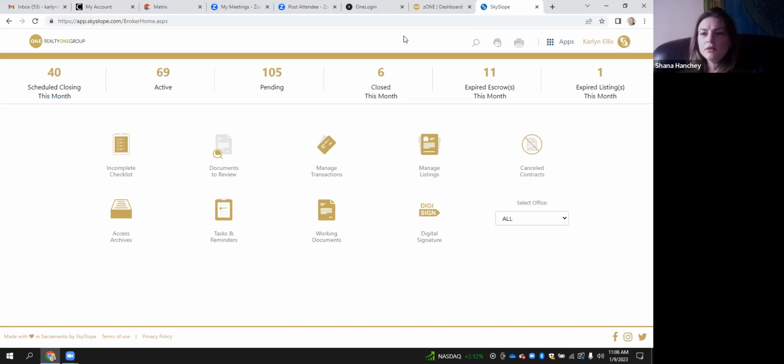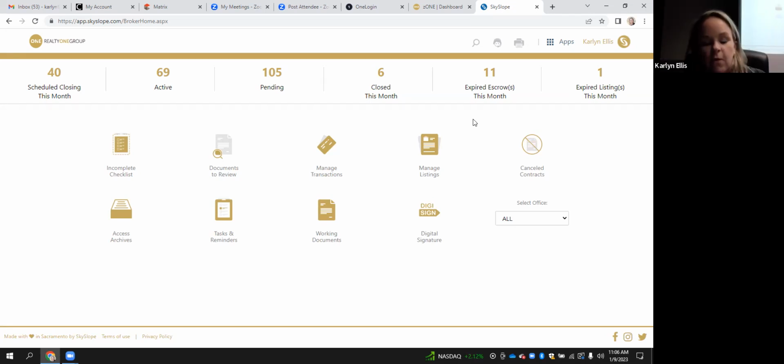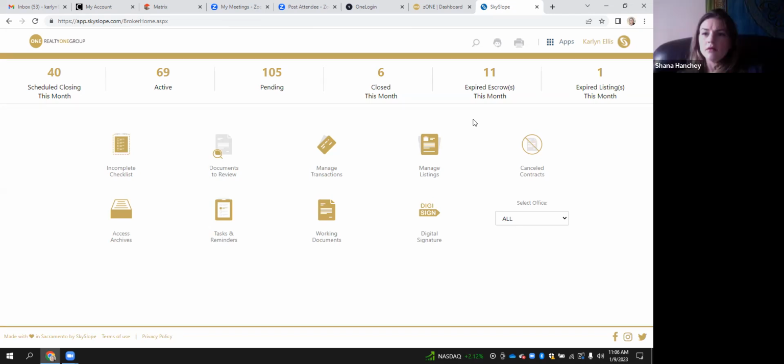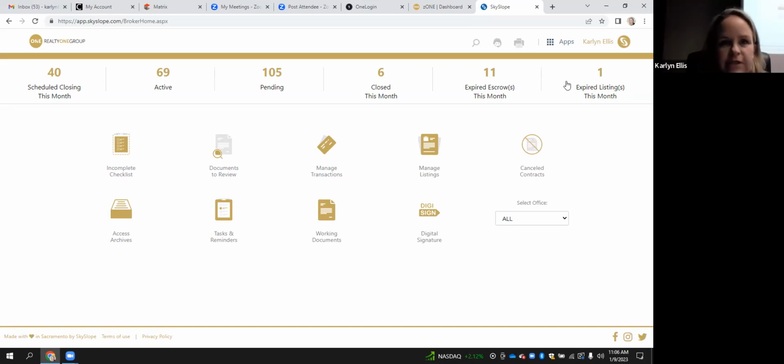Hey, Carlin, in the binder, it says for the listing agreements that we do that in Skyslope. Will you go over that for me? Yeah, we're going to start with the forms first, and getting signatures on forms, and then we'll go into the actual submitting for DAs and the compliance piece. So we'll do it in 2 steps. All right, are we ready? Almost everybody in here?